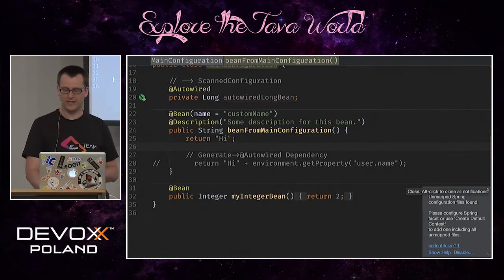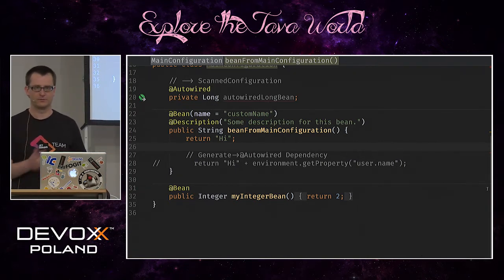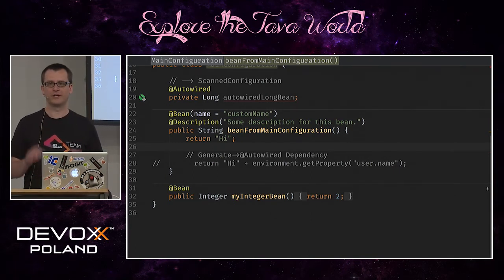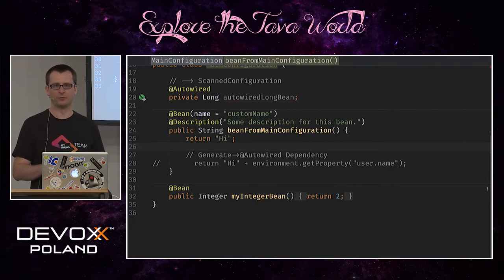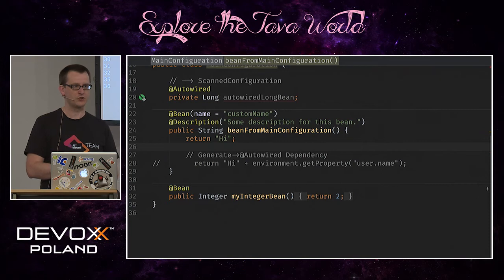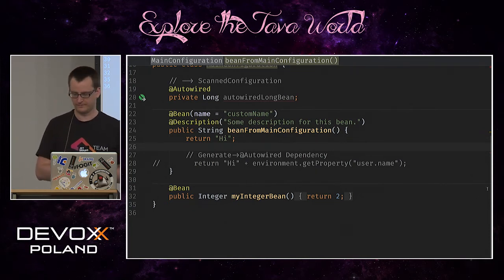There's one special case. We are going to look at the actual facet in a few minutes. There are so-called auto-detected file sets, so there are some configurations we can detect automatically. You don't have to tell the IDE about it, but it will detect them automatically because there are specific rules. This is basically limited to Spring MVC applications as well as to Spring Boot applications. We'll see this later in the talk.